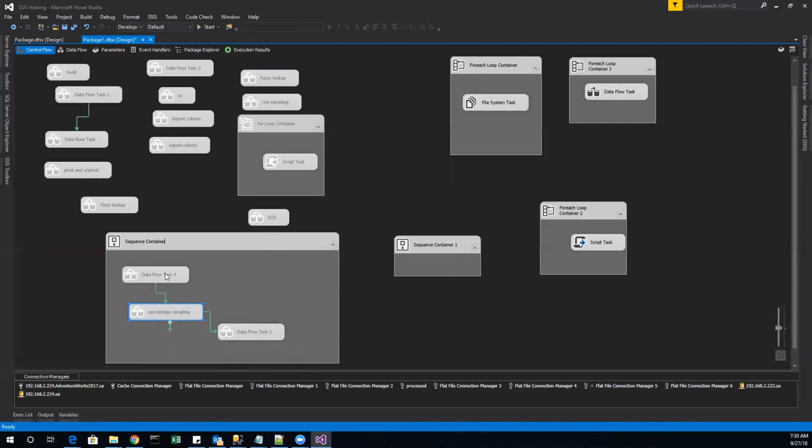What that makes sure is that the order in which these components are assigned inside the sequential container is followed. That's number one. Number two, if you have these sequential containers not linked to each other but side by side, they could execute on their own. That means you can execute them in parallel, which will help in the long run, because you don't want to wait for certain events to happen. You could execute them in parallel.